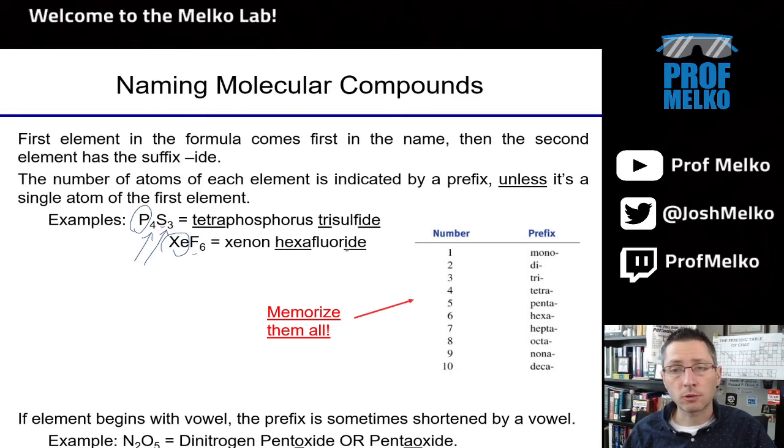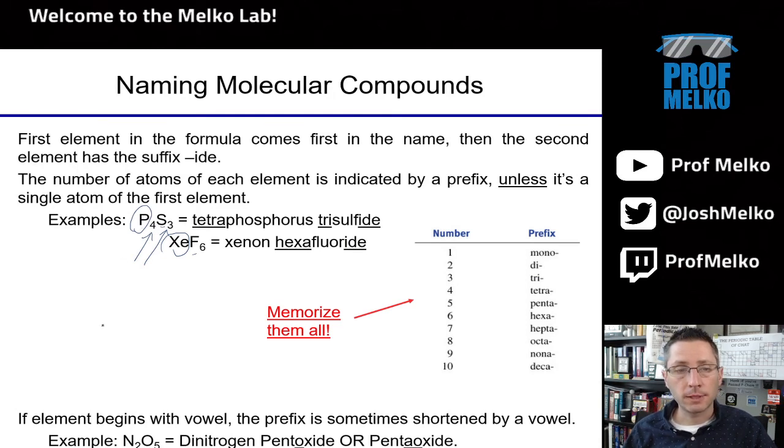And those numbers we're going to label with these Greek prefixes. And you know some of these already. 3 is tri, like triangle or tricycle. 5, pentagon, 5 sides, penta. Octa, 8. So some of these you're already familiar with, but do memorize all of them, so that we can name these accordingly.